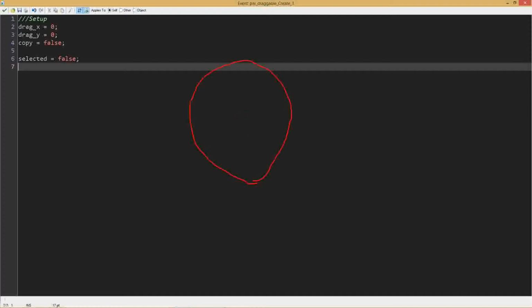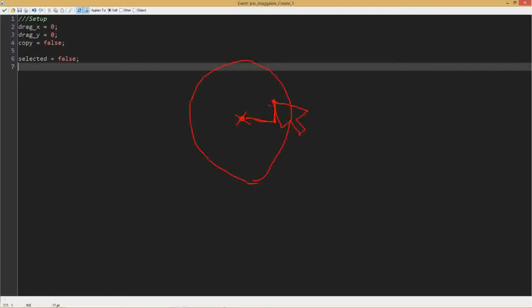It has a centered sprite origin, so this is the sprite origin, and our cursor is up here. Now the cursor is pressing on the object, so the variables here will be used, and we'll come to that in a moment. The X will be this distance and the Y will be this distance. So in this case it will be positive something, negative something.